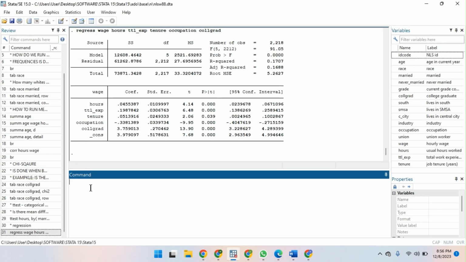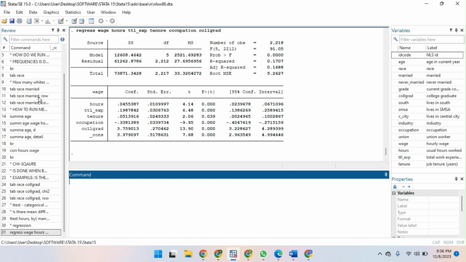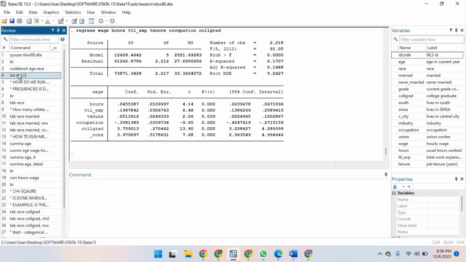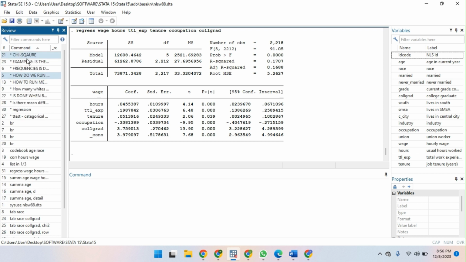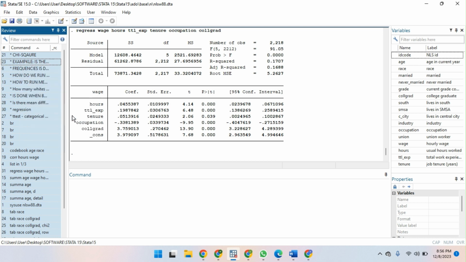You can paste the codes here directly and run and execute them. To make a do file editor, just click on one code, then Control A, right click and send to a do file editor.